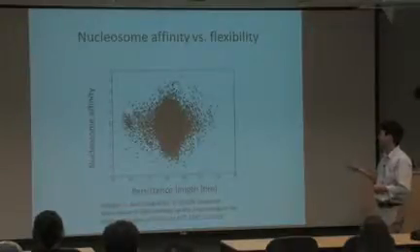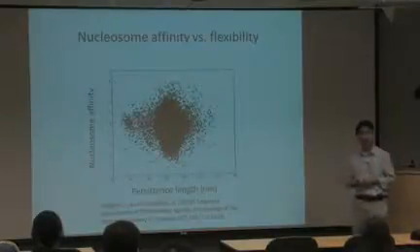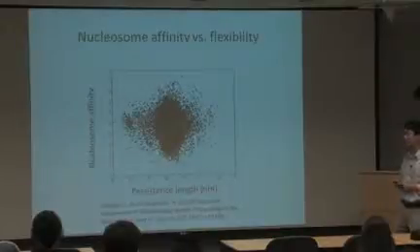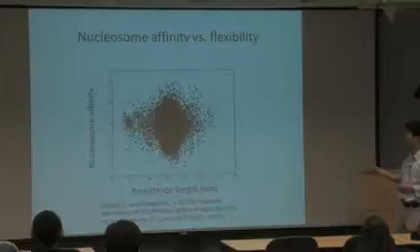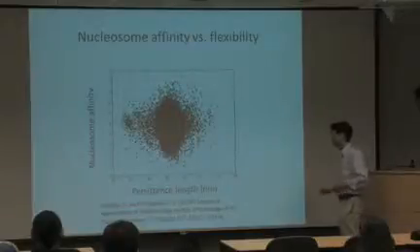As you can see here, you don't see a very strong anti-correlation, which you would expect if nucleosome formation really depended on the mechanical properties of the DNA. Anti-correlation means that if you have a very soft DNA molecule, you're likely to form a nucleosome very well, so you would see points distributed along that axis. However, you don't see that. Points are just scattered all over the place.